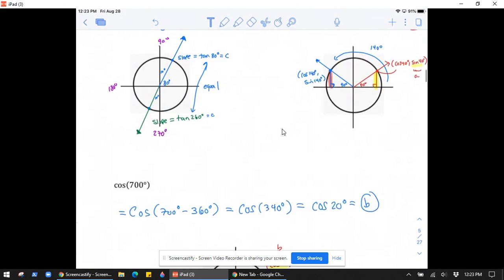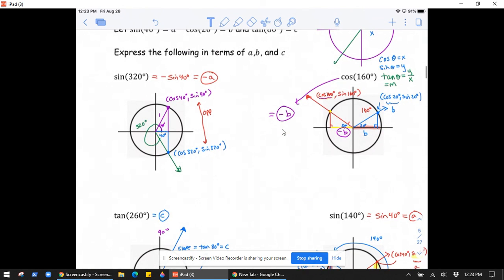Okay, so this exercise is good because it draws your attention to the symmetry in the unit circle. It reminds you that any point on the unit circle can be expressed as cosine and sine of the angle that brings you there. And it helps you think about where x and y coordinates are positive and negative in order to express identities that are actually true.